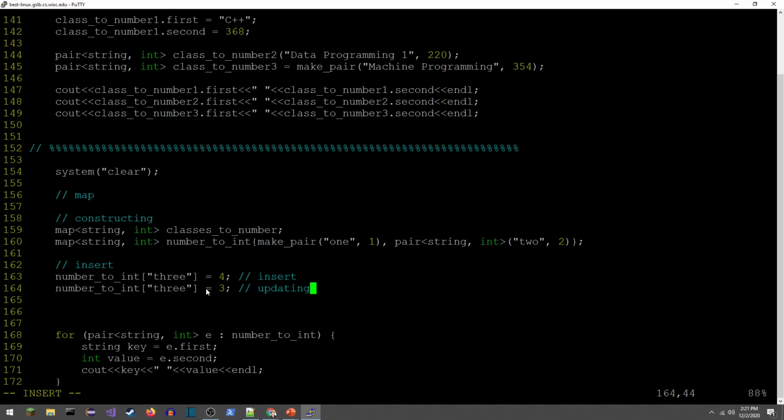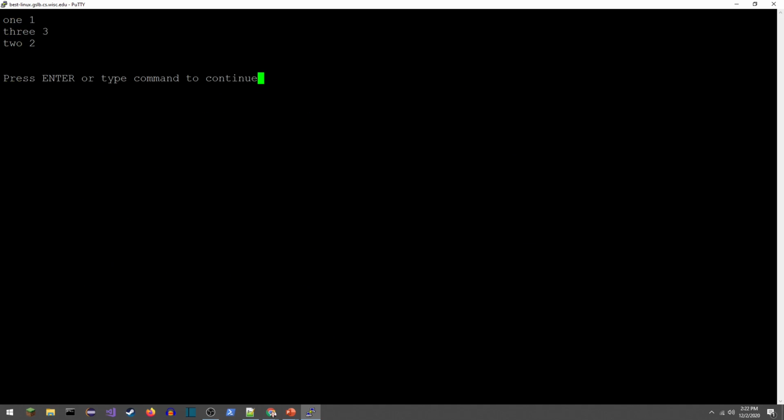So these are actually very different operations. This one, it doesn't exist in the map yet, and this one, it already exists, and I'm just changing it. All right, so I'm going to write that, compile, and run it, and there, it's still working.